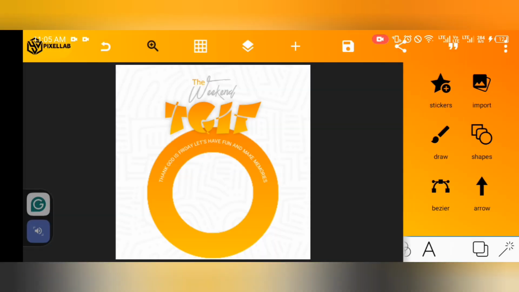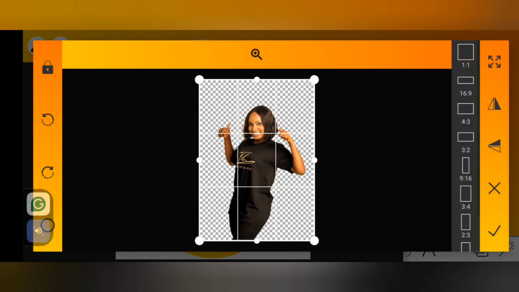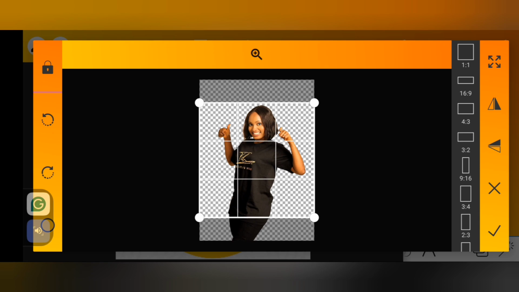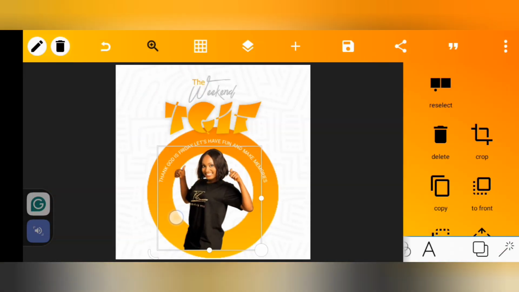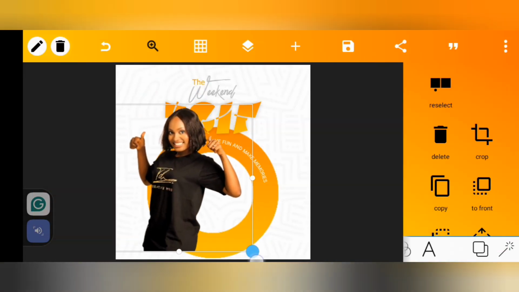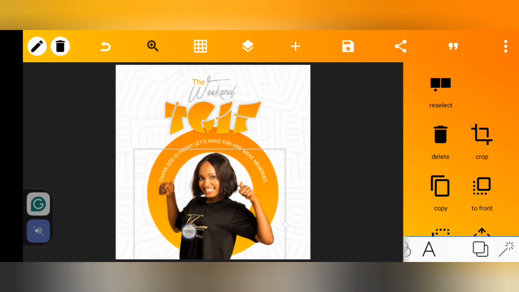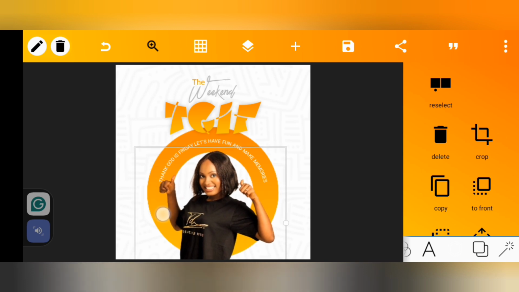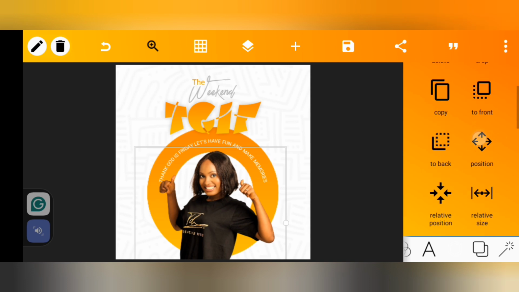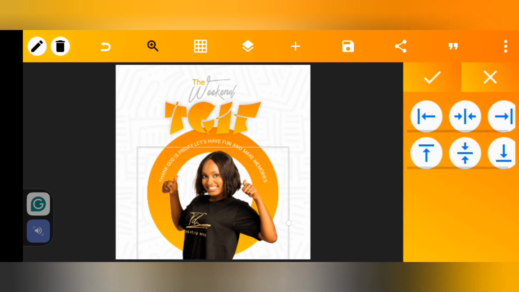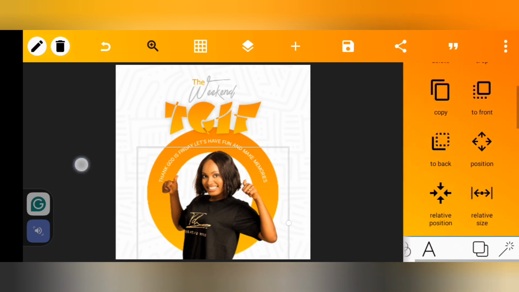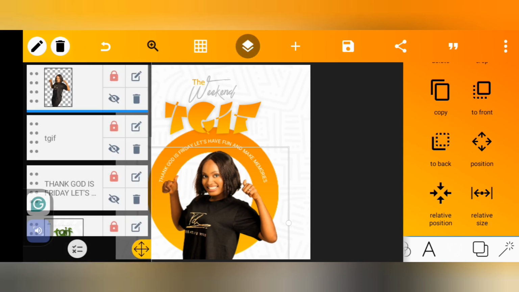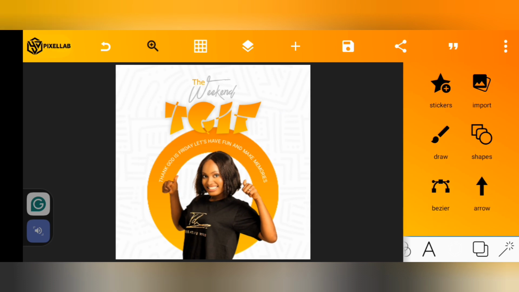I'm going to use this image, then make it 1:1, then click on OK. And this is my brand. I'm going to make it this way, and then I'm going to centralize and click on OK. Then I'm going to lock this image to avoid it from moving around.